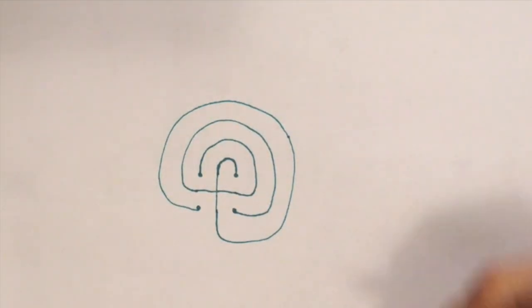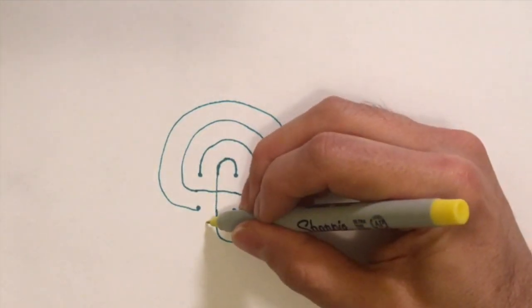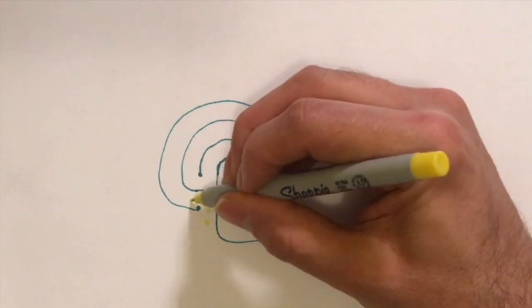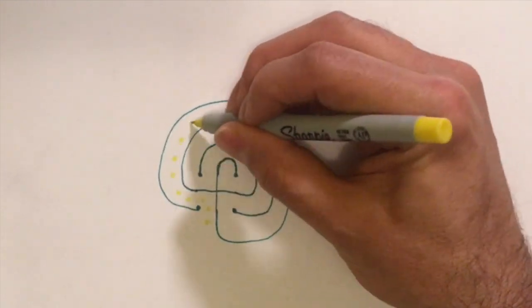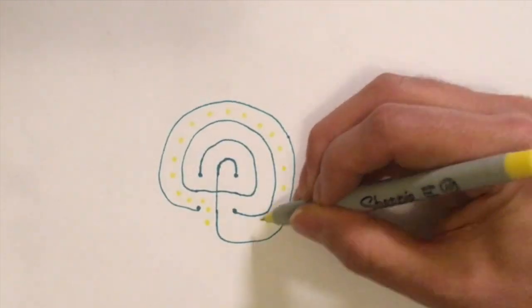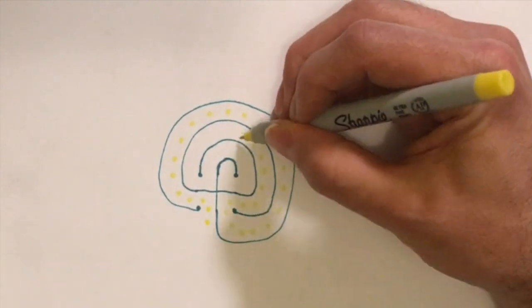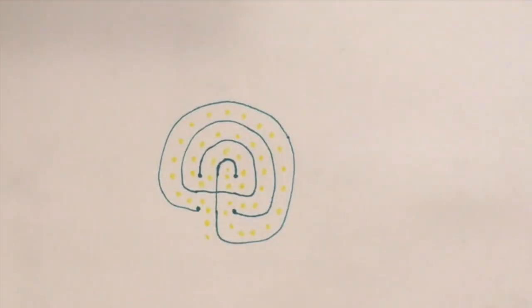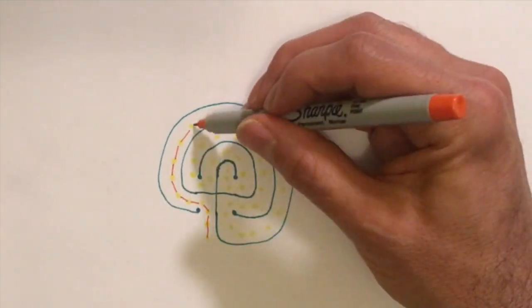Now you can have a little bit of fun with your labyrinth by creating a pathway into the labyrinth. Maybe you can use other colored markers to create a broken line showing how you can get into it. Use other colored markers to make your labyrinth more complex.